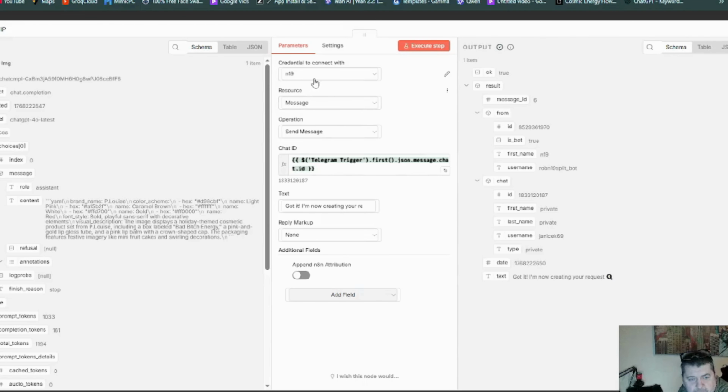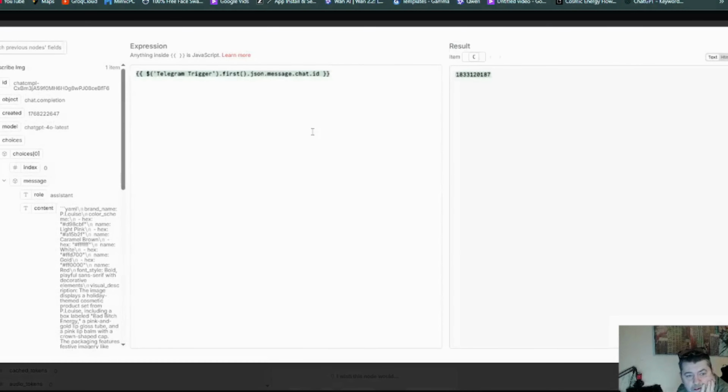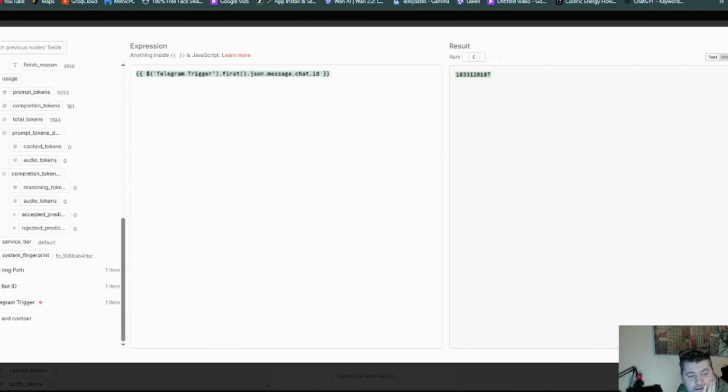The other Telegram, obviously you've got your credentials, message, send message. So it's a resource, it's on message. Operation is to send a message. And it's just basically getting your chat ID from the Telegram trigger and sending it across. So if you just open that up, that's all you basically need. It will get your chat ID from the Telegram trigger.